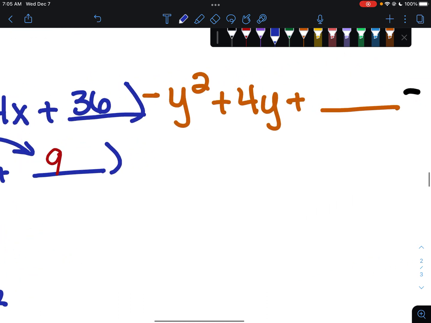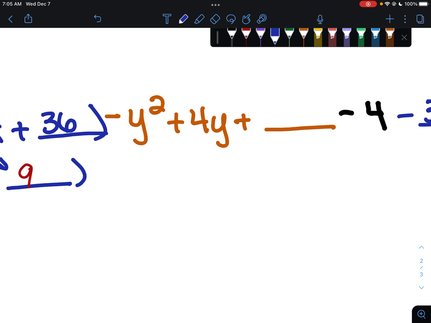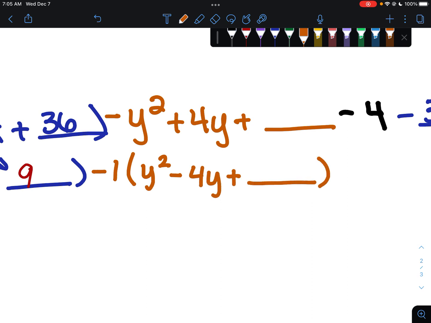Now we go to the second half. The second half, you should notice that the y has a negative in front of it. So we need to always factor out a negative of our second variable that we're doing this with. So we have a -1, which means this changed to a positive y squared, this changed to a -4y, and this can stay the same like that. Okay, so because that y had a negative, you have to factor out a -1.